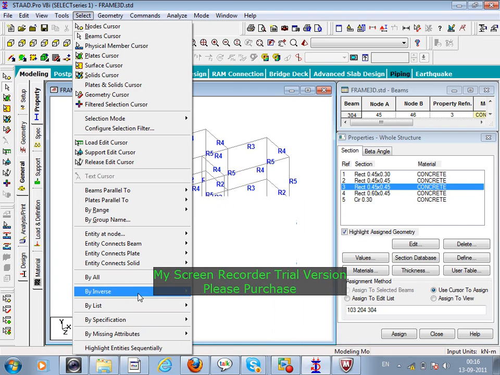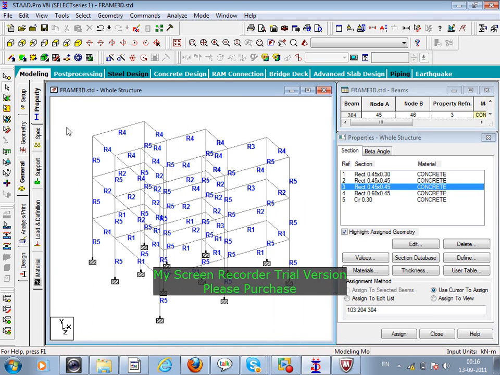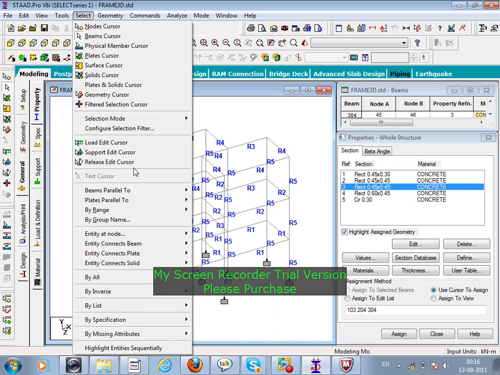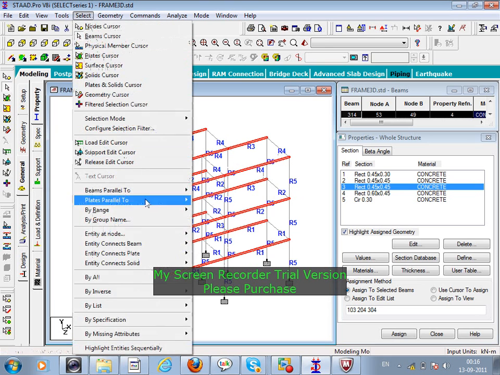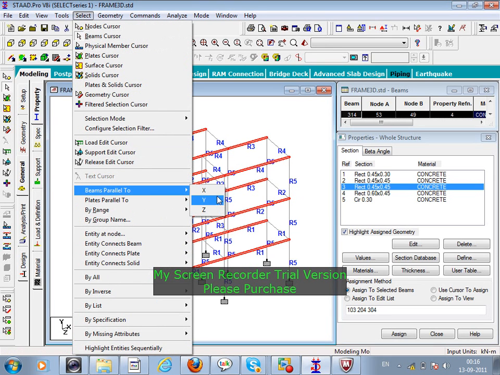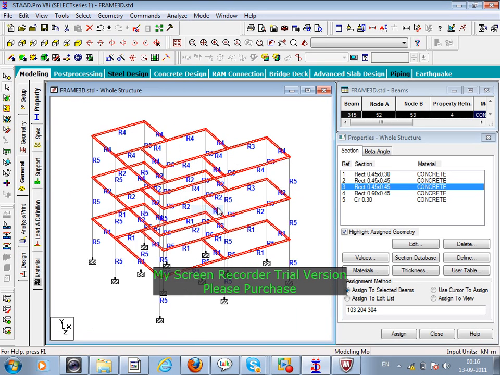And now by inverse, what is that inverse property? Now I am selecting beam parallel to X. Now selecting beam parallel to Z. So at plan level, all typical floor level beams in the XZ plane are selected.